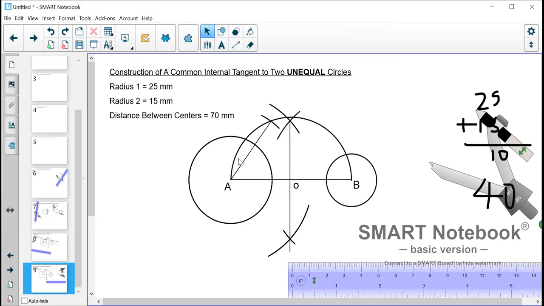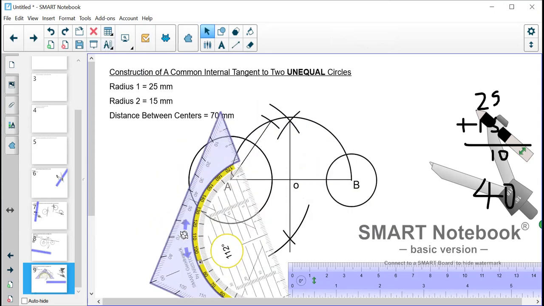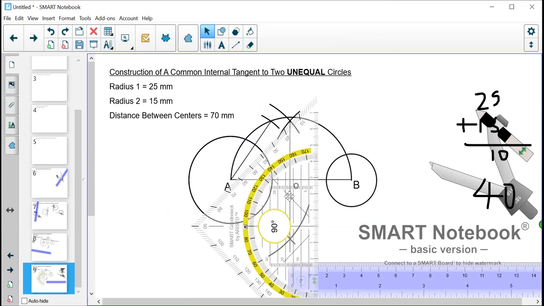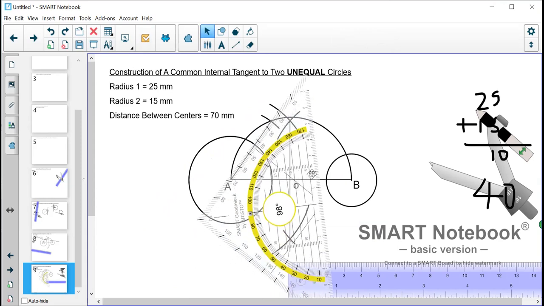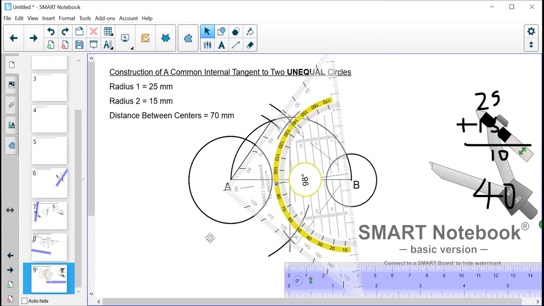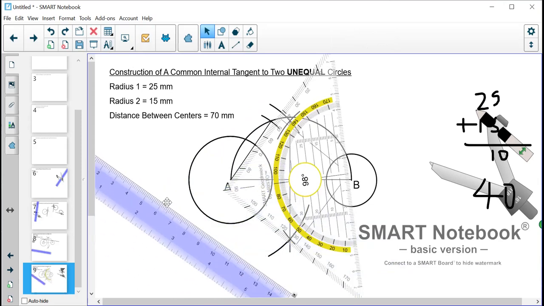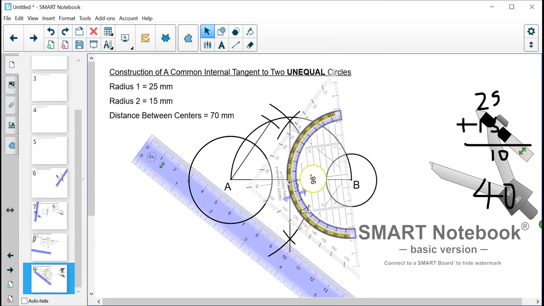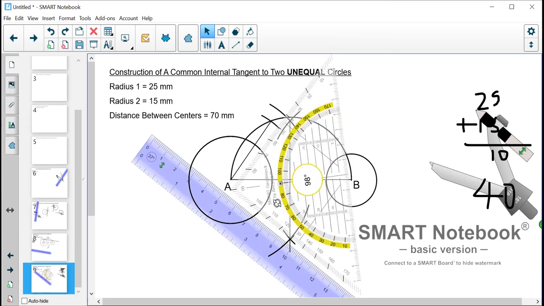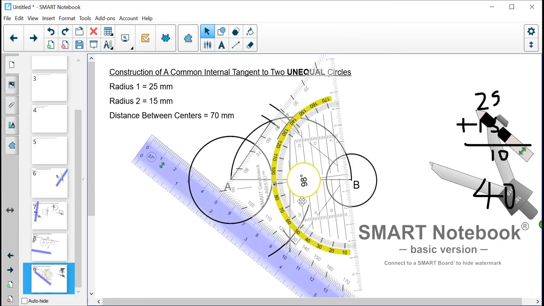And of course, since we're working with two circles, we'd have to get two normals. So this one here represents the first one, and in order to get the second one, we use the set square to slide. Now remember, the normals in this case must be parallel to each other. So we place the set square on the line, and of course we take the other ruler to support. And of course this method is called sliding, where you slide one instrument on another. So we slide to go to B.